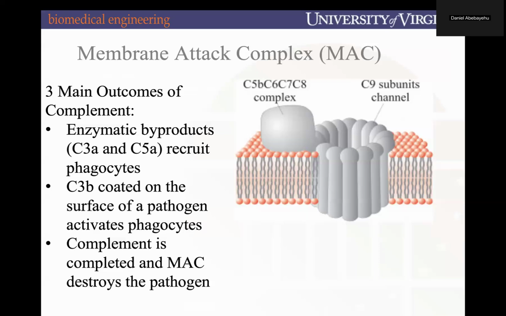Not for C6, 7, or 8. There are receptors for C3a and C5a because they recruit immune cells to this site. So they'll bind to the receptor on the surface and recruit cells here. There are also receptors for C3b. C5b, I don't believe cells express a receptor for that. I'm pretty sure there are not receptors for C5b. I could be wrong, but I don't think there are. Does that answer your question?